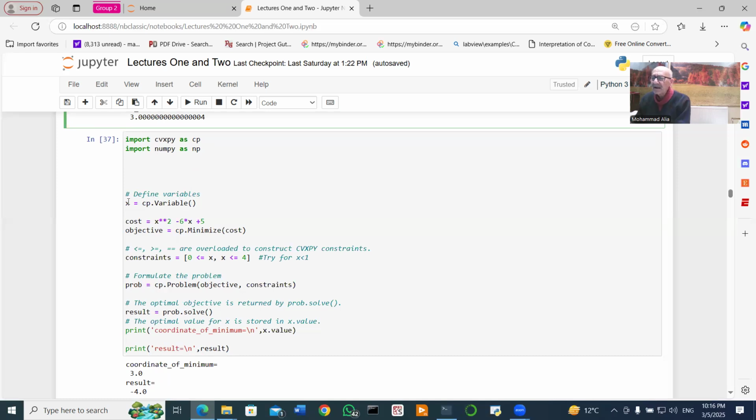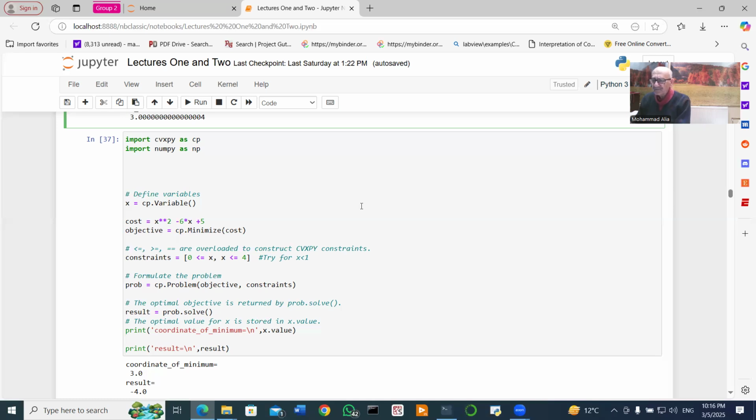Now we define at first the variable. My function has only one variable x, so cp dot Variable assigned to a variable x. It is known. Now I want to define the objective function. x squared minus 6x plus 5. I assigned this expression to a variable cost, which is the other name of the objective function.